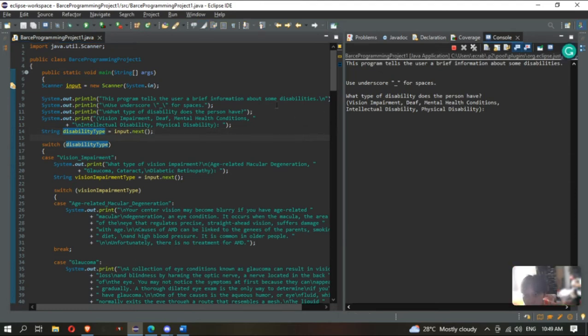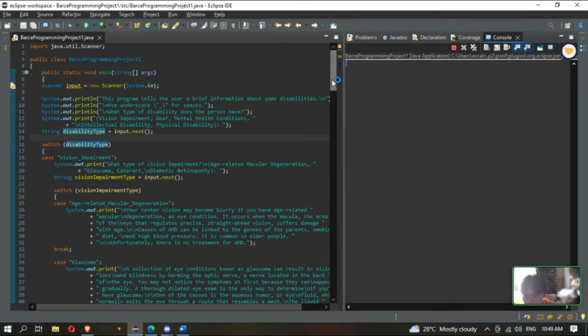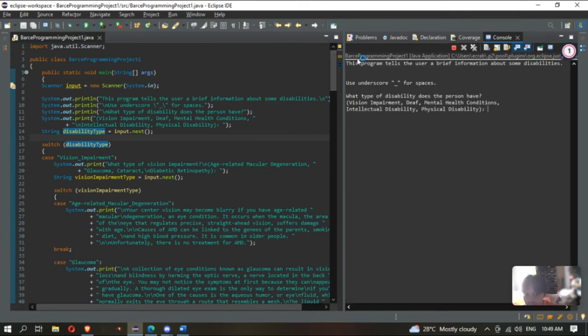So if we run this program, it will automatically print this. This program tells the user a brief information about some disabilities and a reminder to use an underscore for spaces.